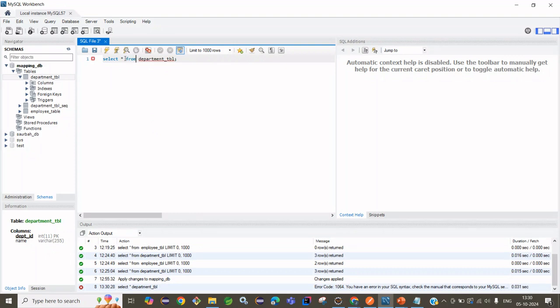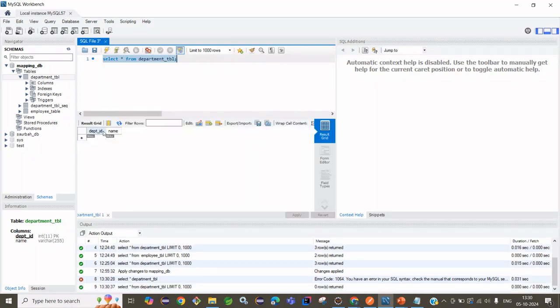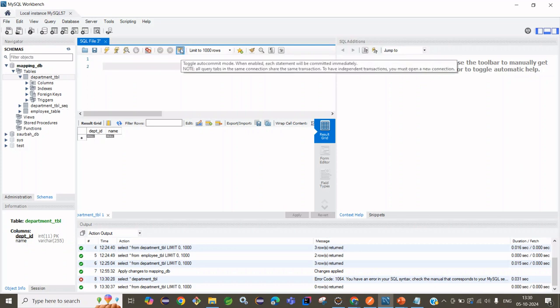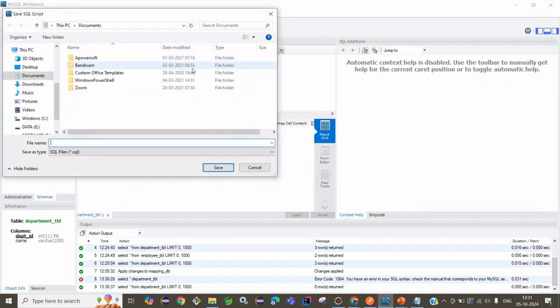Select star from department. Yeah, so we are getting a department ID and name. And the employee table, we'll try to open and see what we are getting in employee. So copy this, paste here, and our employee table.